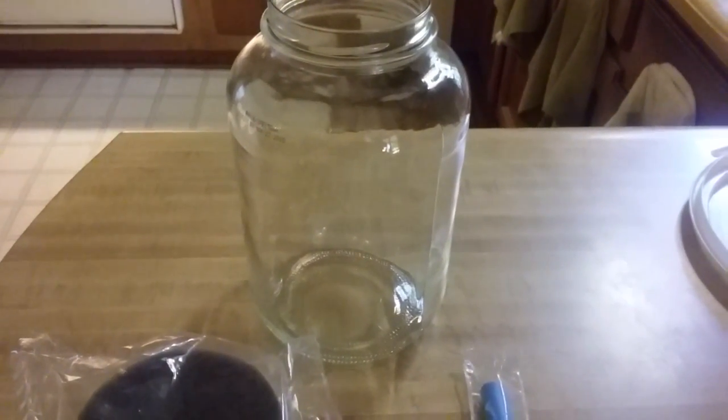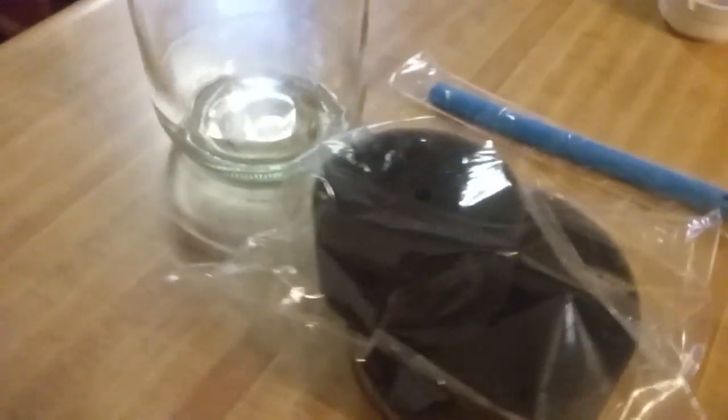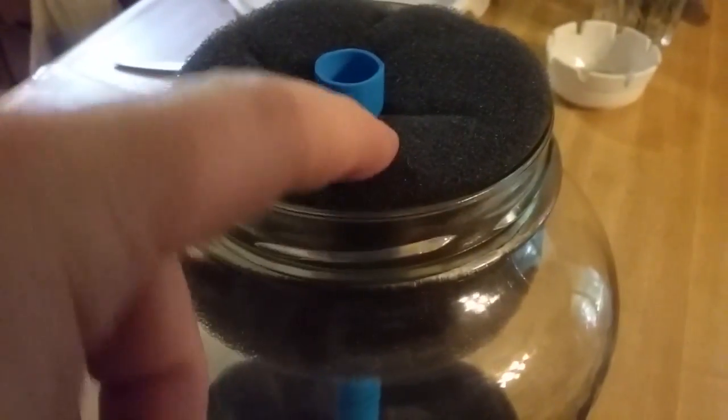The kit from Angels Plus includes a couple of permeable pre-cut foam sleeves to fit inside of a one-gallon jar. The one-gallon jar is an ex-pickle jar which you can get at most local supermarkets, and you get the blue lift tube along with it. Looking at it assembled, you've got the top stopper with the lift tube going down through the center section, and the lower foam receiver with a gap at the very bottom. That bottom tube really needs to be flush with or up into the foam a little bit.